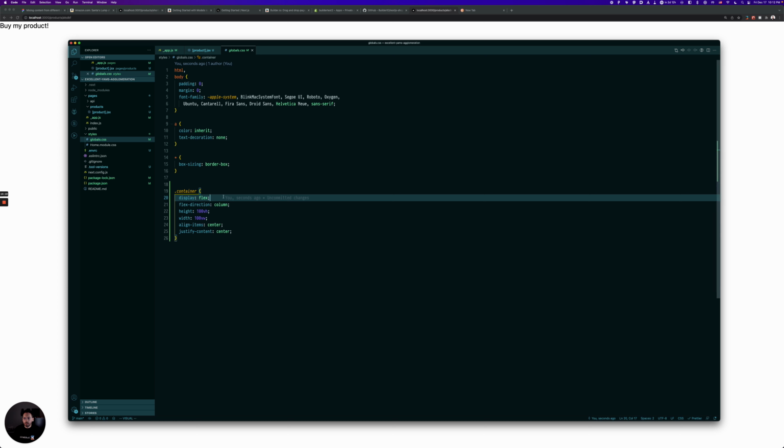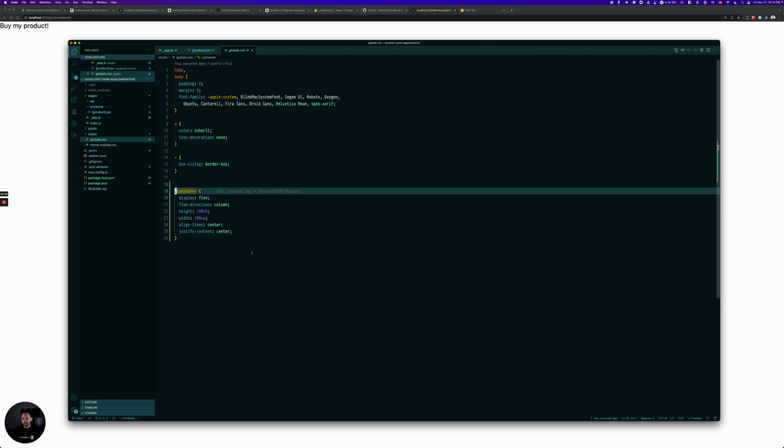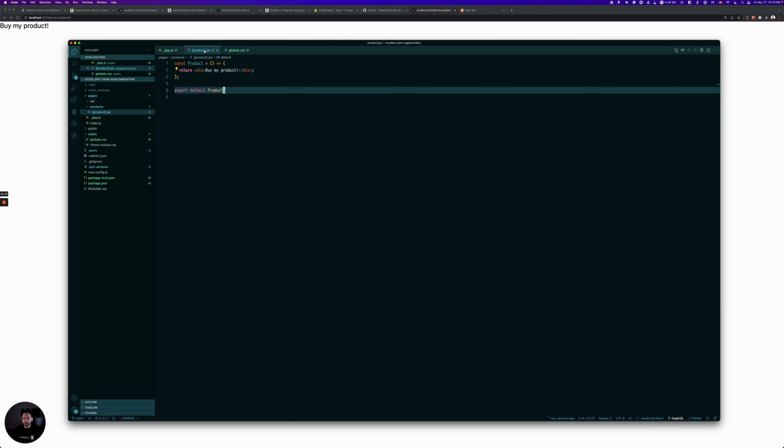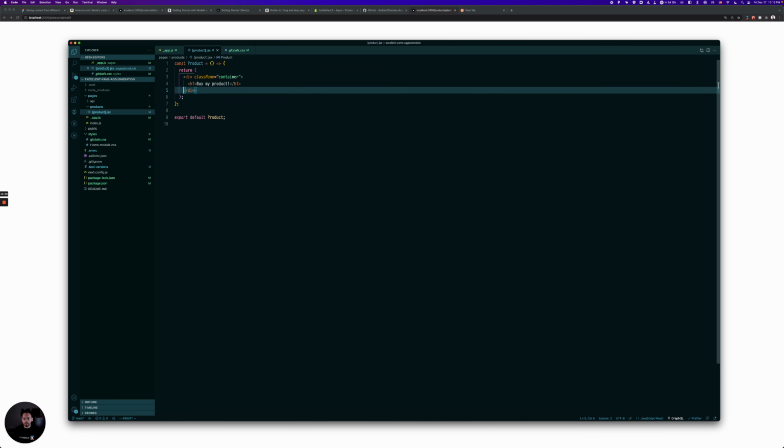That's not what I wanted. Okay, sorry about that. Right, so in globals.css, I created this container class that's just a flexbox that centers content. So let's now add that to the product component. Class name equals container, and then let's make this under a heading. Cool.